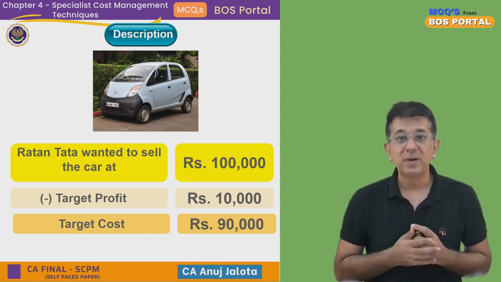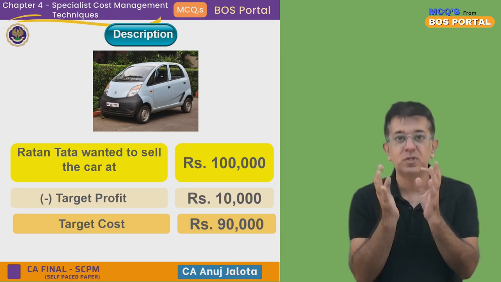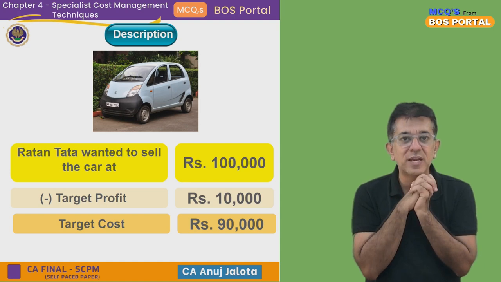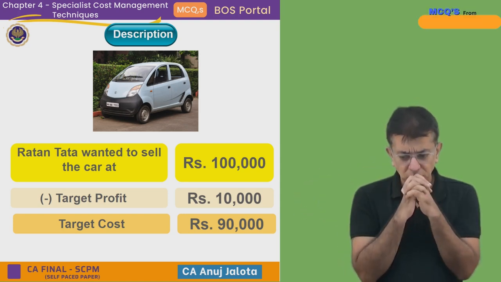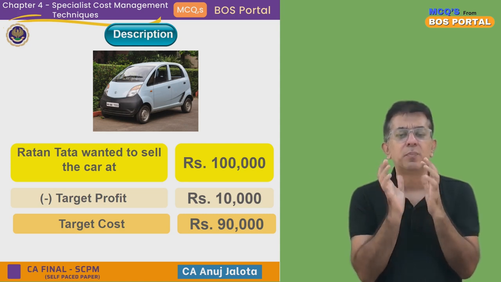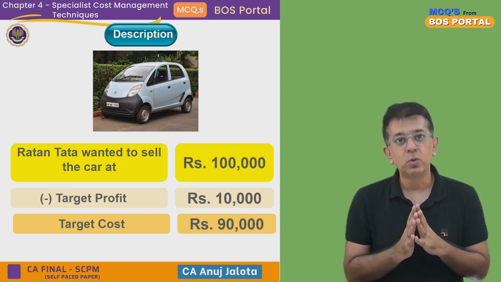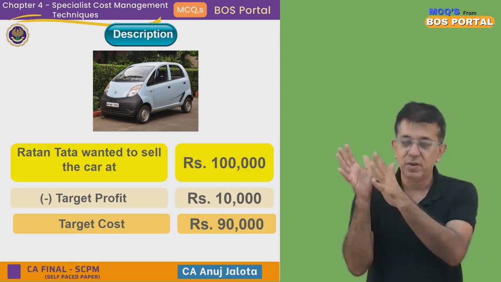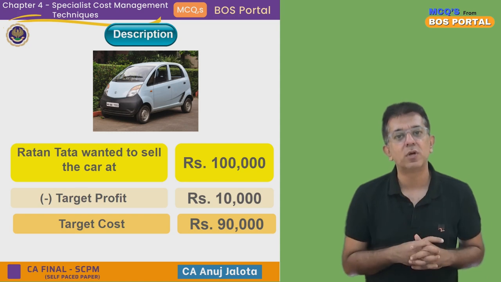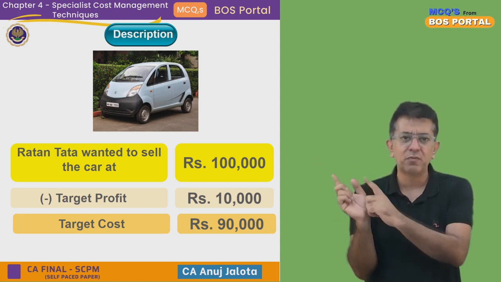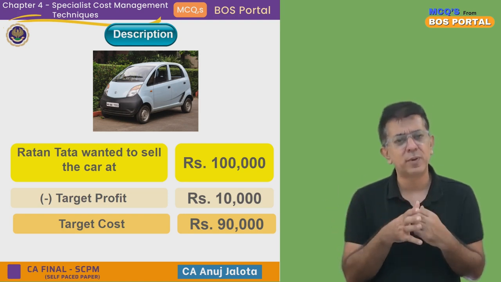After setting the target cost, a very big work starts — you still haven't thought of the actual product. He calls his team of engineers and says: our current Indica model sells for approximately 2.2 lakhs and its cost is 1.6 lakhs, but I want to produce a new car — maybe with fewer features — at ninety thousand rupees only. See what you can shrink. For example, the metal body of Indica would be replaced by a plastic body, the heavy engine replaced by a lighter engine, and so on.